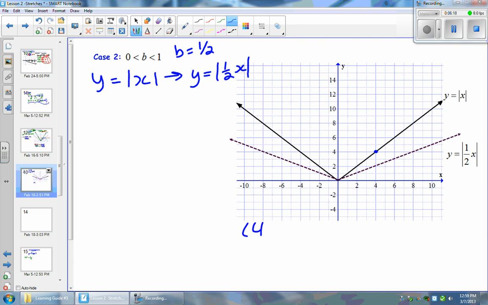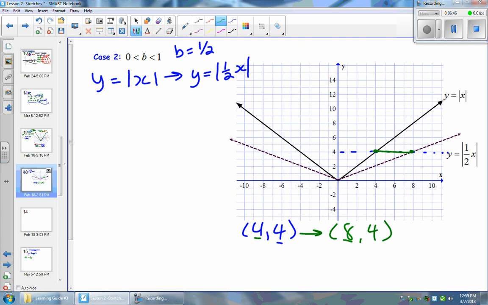I want to check, if we leave our y coordinate constant, where did it go on the transformed function? So remember, keep the y coordinate constant. So let's check. Where did it go here? Well, it went from 4, 4 to 8, 4. Okay, notice what happened to the x coordinates this time. We went from a 4 to 8, so we doubled our x coordinate under that transformation.